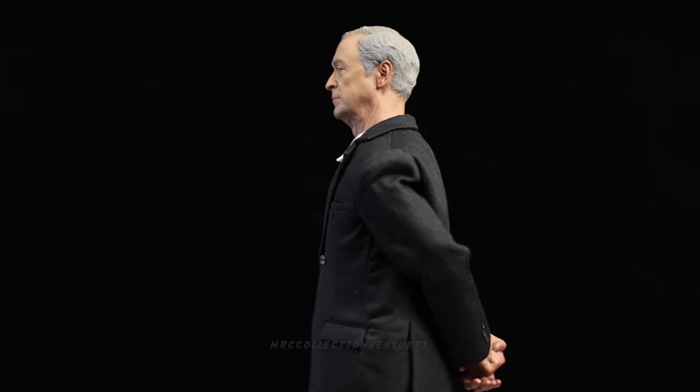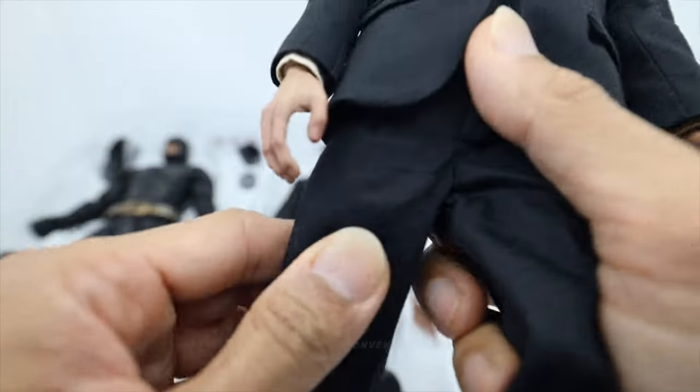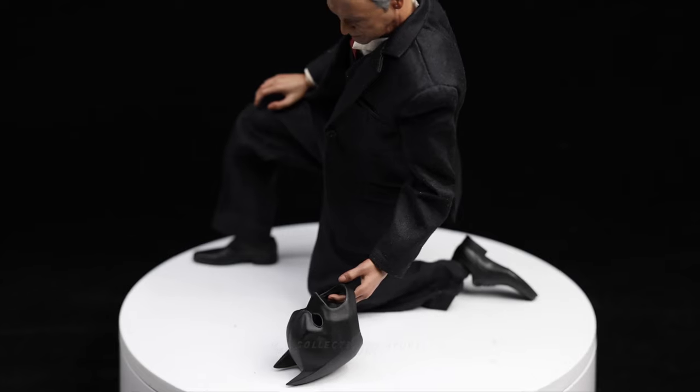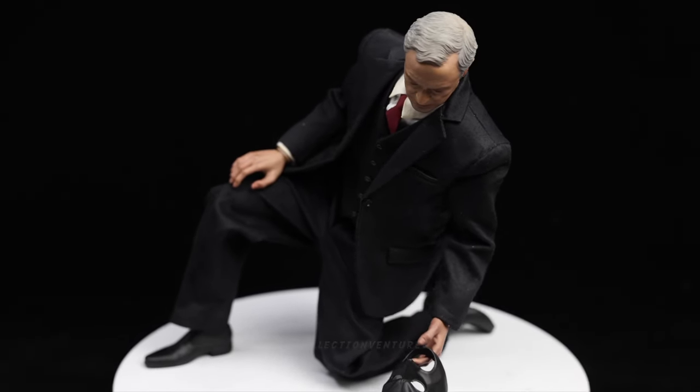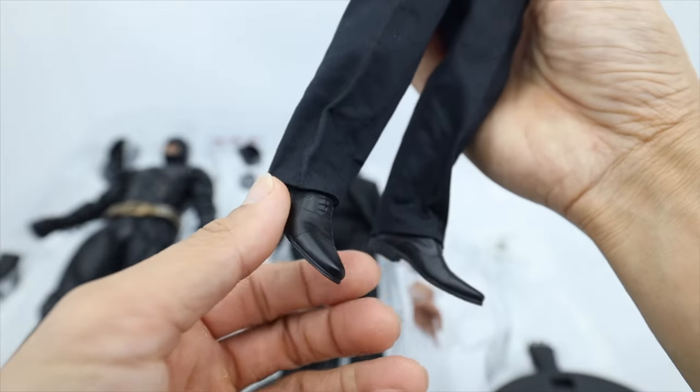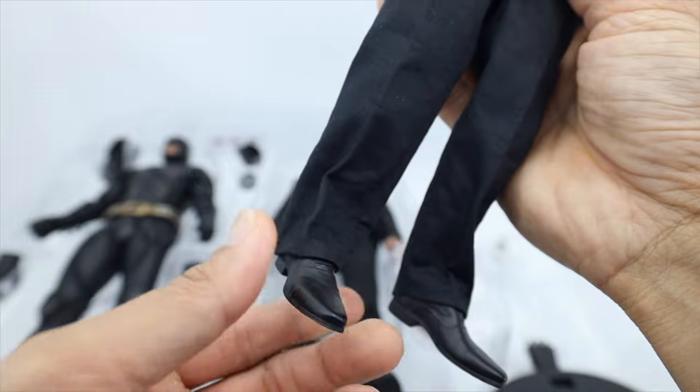Okay, see, the articulation is still nice, still good, it can hold. You could even sit him on a chair like this. Very nice, see? Right, the crotch joint. Yeah, the upper body is still tight there. Okay, right there, that's it. And then the ankle, yeah, still tight.